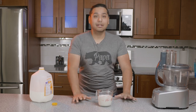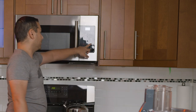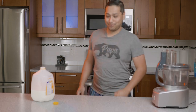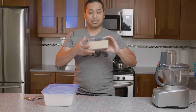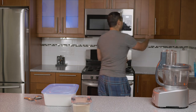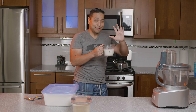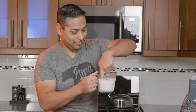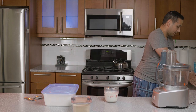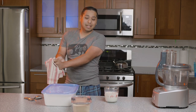We want to warm this up but not make it too hot, because this is going to be for blooming our yeast. Pop this in the microwave — 40 seconds should do it. And yes, I am wearing swim shorts. It's pandemic fashion — get used to it. We have some dry yeast, this is a Red Star brand. I get it at Costco in bulk. I make sure it's not too hot. I like to stir in usually two teaspoons of sugar just to get it started.